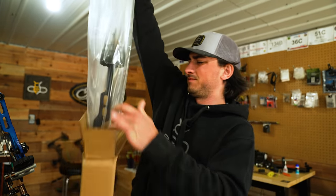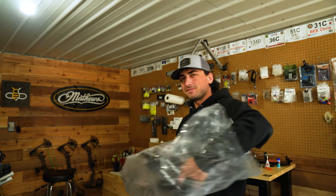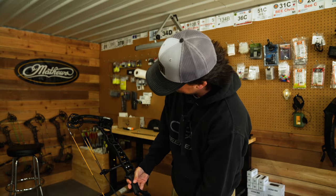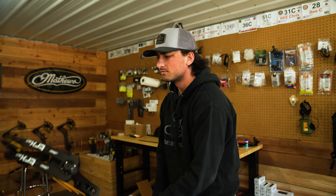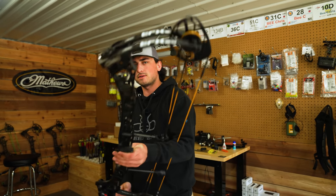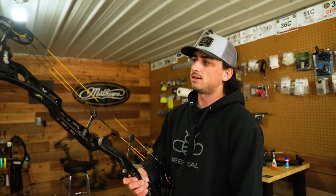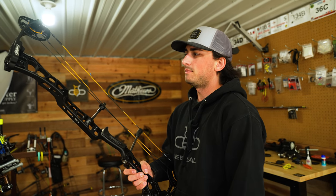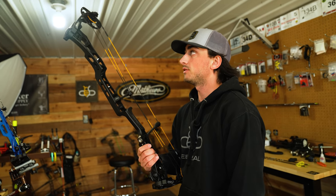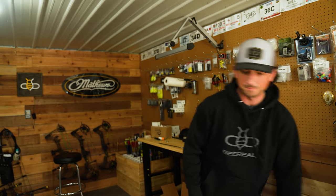Let's see. Ooh. I went with a different string color this time. I don't know if I like it. I'm with like a dark yellow. We'll see. Might grow on me. We got a TRX 34 that we're gonna be building. The 34 is kind of like a hunting target hybrid. I know a lot of longer draw length hunting guys said that they're gonna use this. I might use it for a 3D bow or just messing around, or like a Total Archery Challenge bow even, maybe.